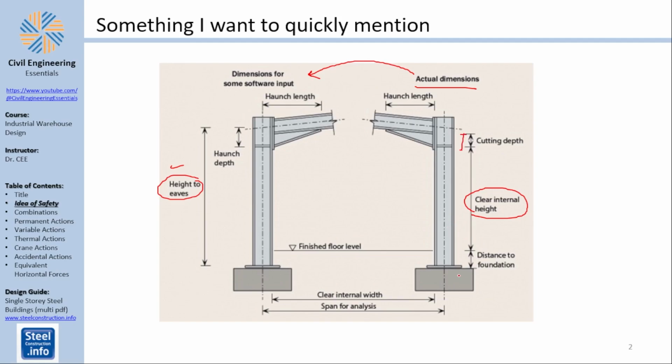You also have to take into account the fill, because you're going to put a finished floor level and so on. Similarly for the span. Take a look. This is just a small thing, because when you let a drafter draw the drawings, he will be drawing the right side. The left side is your Robot or ETABS or whatever model.